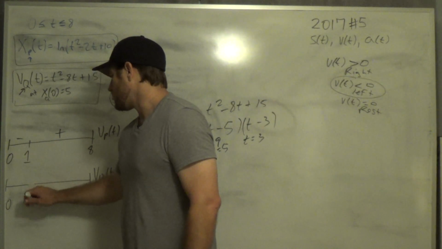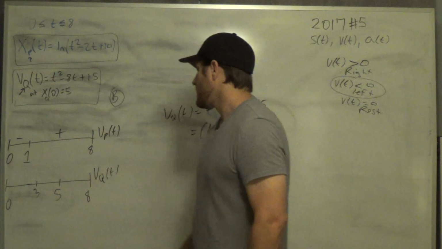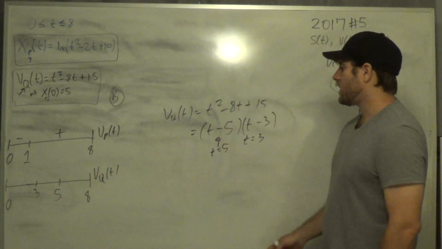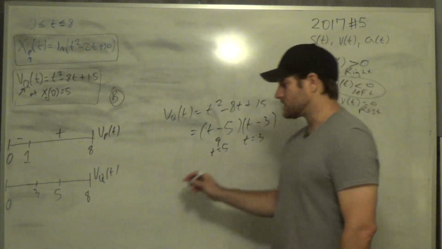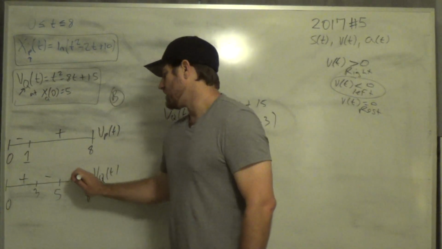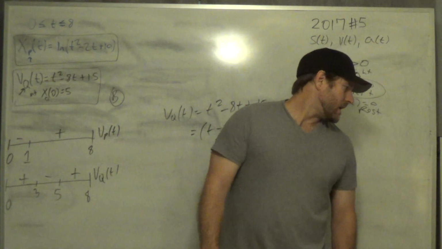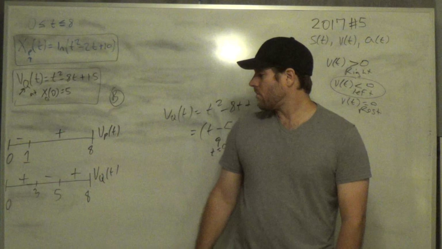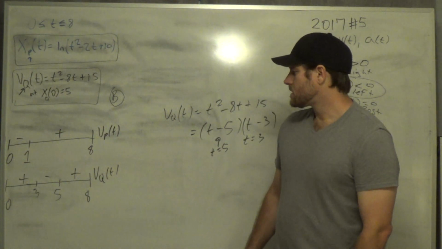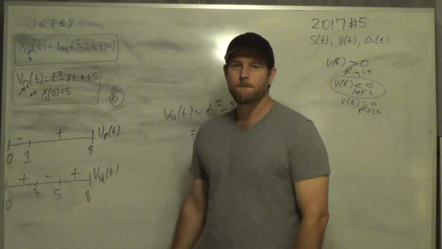I'm going to make this a little bit more obvious. I'll put the 3 here and the 5 here. There we go. And if I make a quick sign chart, if I plug numbers in, like if I plug a 2 in here, I'll get a negative and a negative. A negative times a negative is a positive. I'll get a negative here and a positive here. Okay, so if we quickly look, are they ever both moving left at the same time? They're never both negative at the same time, no.